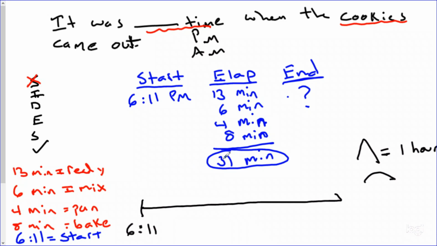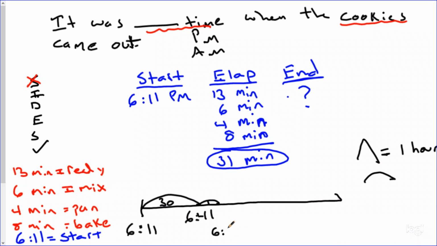So I have 31 minutes. To me, that's really easy to break into 30 because I can add 30 to anything, right? Because it doesn't take me past the hour. So here I have a little hill, and this is going to be a 30-minute hill. And so if I had 6:11 and I add 30 to it, 3 to my tens place would be 41, right? So now after 30 minutes, I keep track, and it's going to be 6:41. And then I just have a little easy 1-minute hill, and that's going to be 6:42.